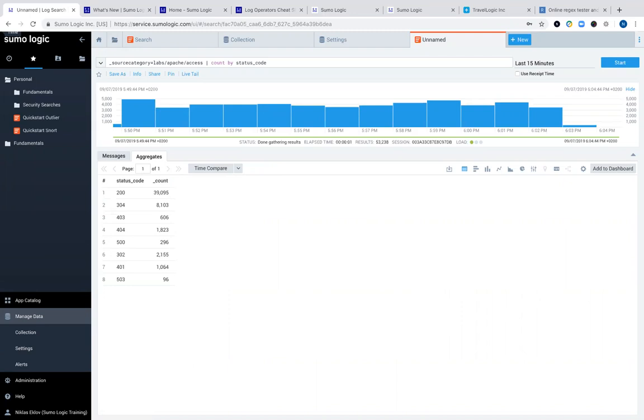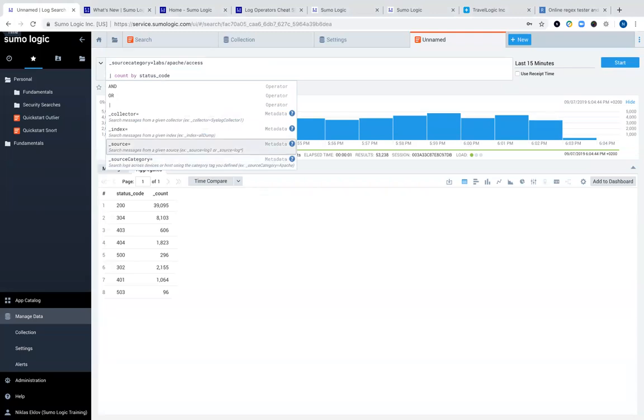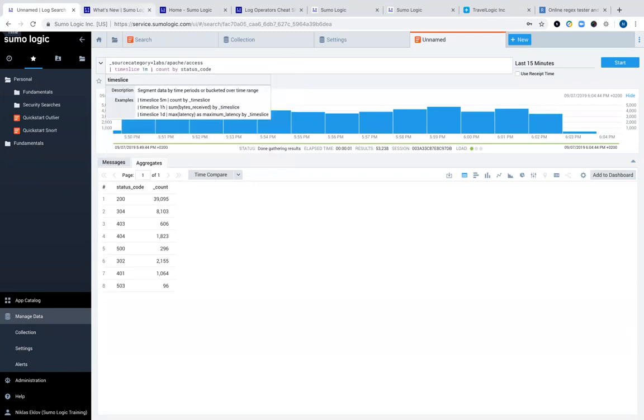So if you want to make this query a little bit more interesting, what we can do is do a time slice. And when we do a time slice like this, so I'm going to show you. So let us do a new line like this, another one, and then copy like this.